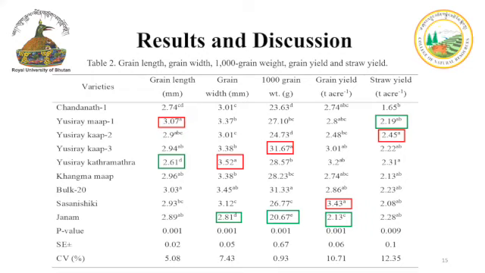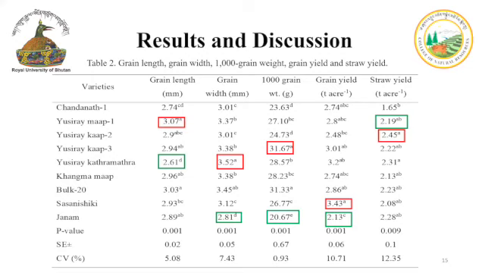Sasanishke had the highest yield, although it had smaller grains and short plant height. It had a higher yield, and it could be attributed to having a high number of effective tillers, as I've mentioned earlier, an important crop yield component directly related to yield. And the lowest grain yield was recorded in the standard check Janam. Heavy lodging was observed for this variety, and on top of that, it also had a high shattering rate, which resulted in low yield.